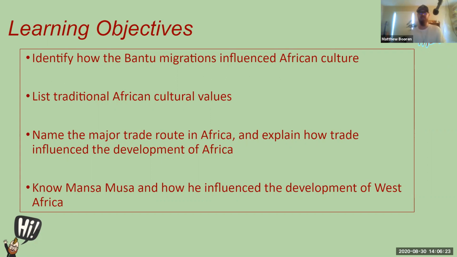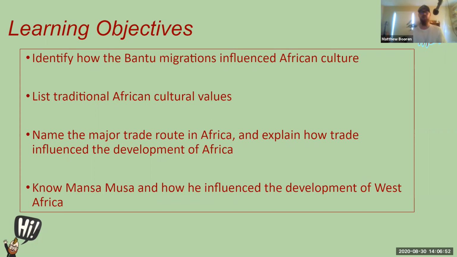And then when we say explain, be able to break down something. All right, this is the importance. This was important because, all right. So in this particular objective, we're asking you the what, what is the major trade route, and the why. Why is this trade route important? And in this case, we're using influenced as the key part of that second clause in the objective. How did the trade route influence the development of Africa? So that's suggesting some sort of change, something dynamic, right?